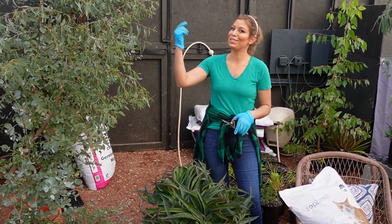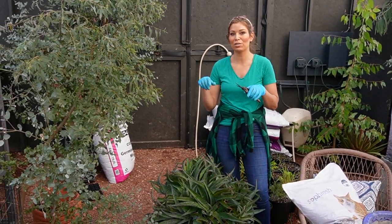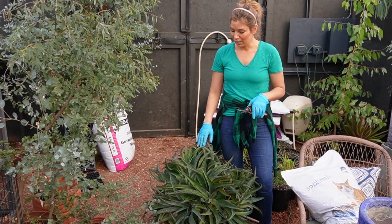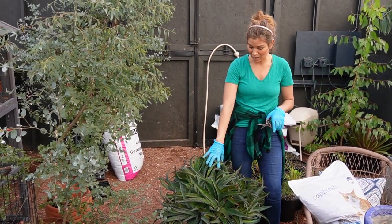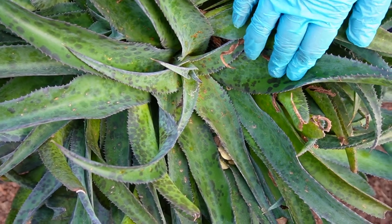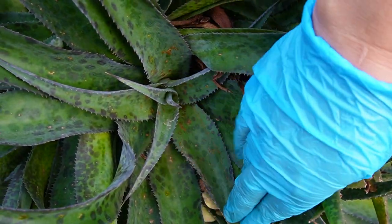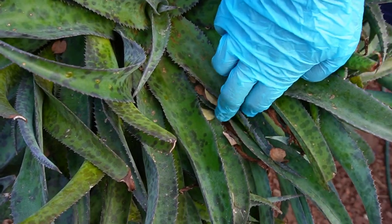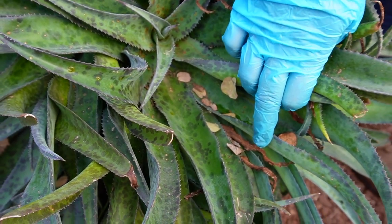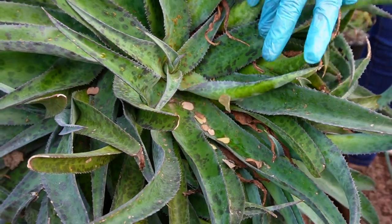So once we're done enjoying the flower we trim it off and take it out, because they also create a lot of mess and you don't want things dropping onto these leaves. It's really hard to get things out of the leaves because they drop in deep — there are layers upon layers. A lot of times I just take the shop vac right to the leaves and suck some of those out to clean it up.